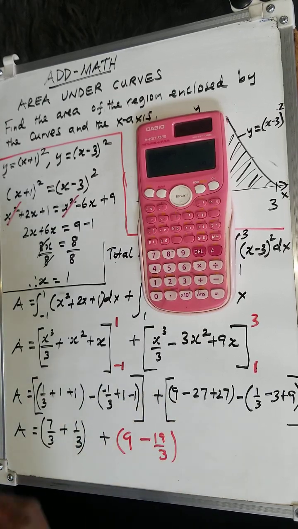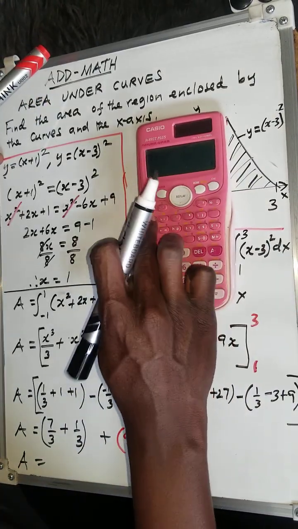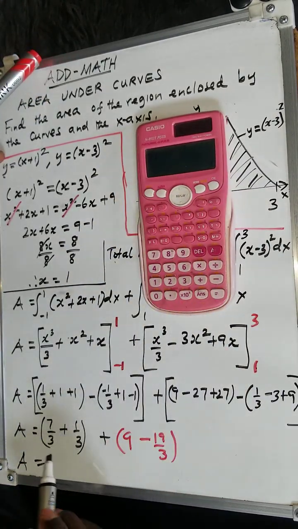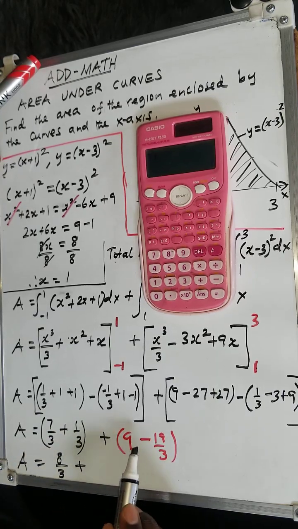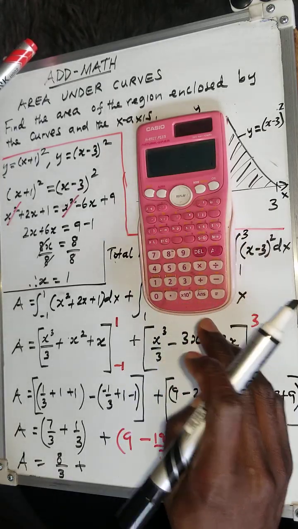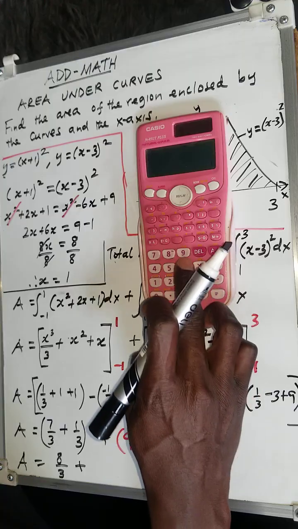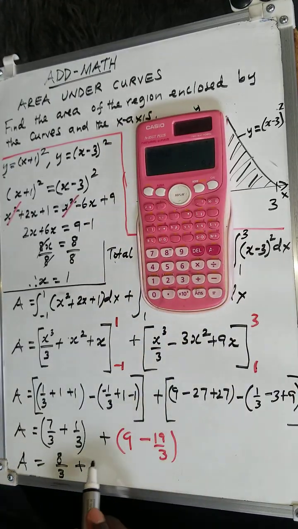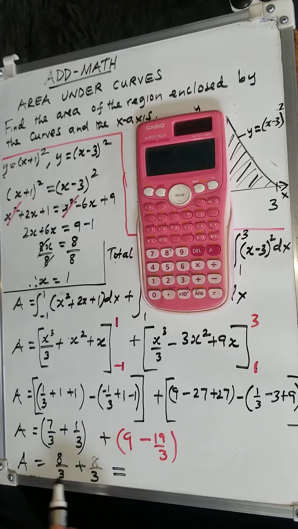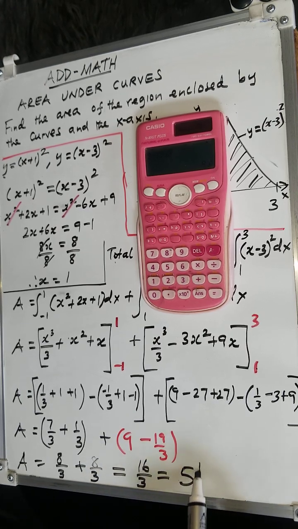So we can simply now try to reduce that expression, this and that. So that would be 7 over 3, because of the common denominator, so it will be 8 over 3 plus that one again will give us almost the same, because that is going to be 27 minus 19. But anyway, 9 minus 19 over 3, that will give us again 8 over 3. So when you add that, that will give us 16 over 3. I can later on divide it, it will be 5, remainder 1 over 3.